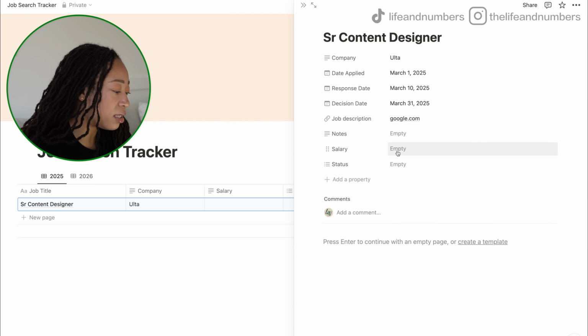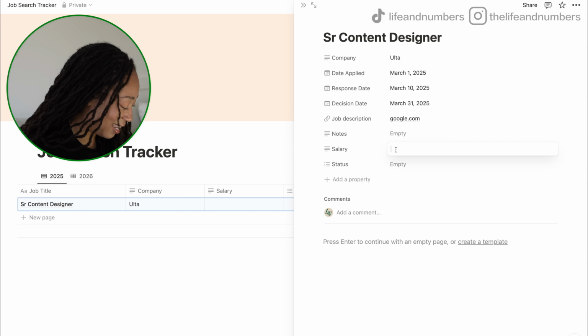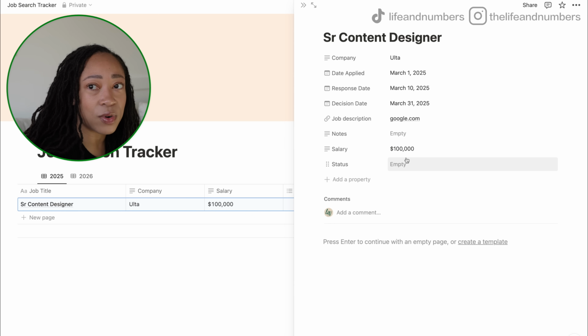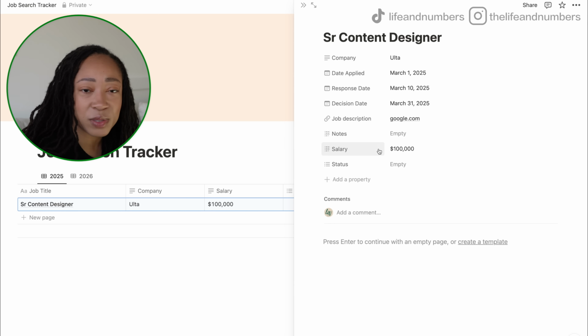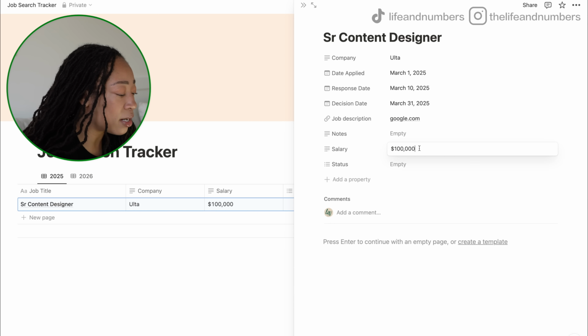So let's put the salary. Let's aim for the sky, and let's say that this one pays like 100,000, which is a believable salary for this type of job. But you would just put whatever they say the salary is, or the salary range.